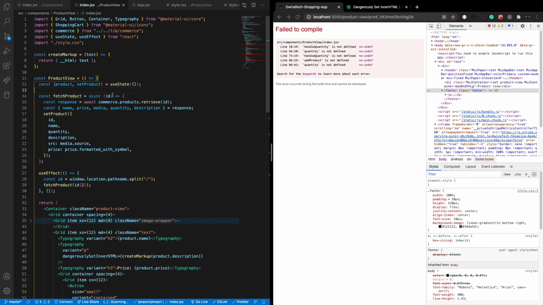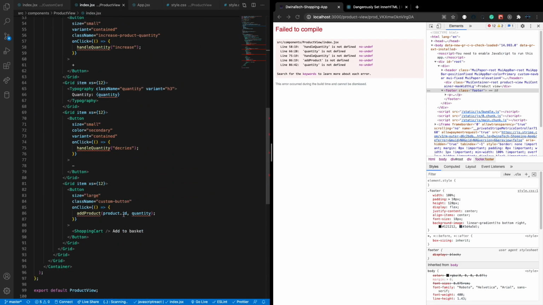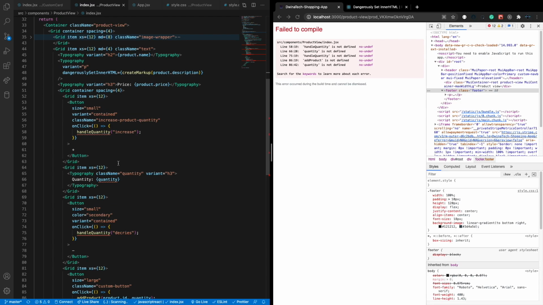And here in fetchProduct, I use this ID to make a request by calling commerce.products.retrieve. This is a method that's available in the Commerce.js API, and then I pass my product ID. By this way, I can get the data for a specific product by using the ID. And I'm using the ID itself again to set it back to this product, so I can use it later. As I mentioned earlier, when I need to update a product in my basket or cart, I use the product.id here at the bottom. So now I got my ID, and I can make a request to the API, and I can get the data.